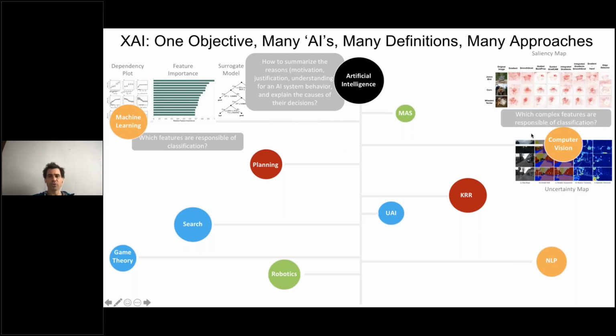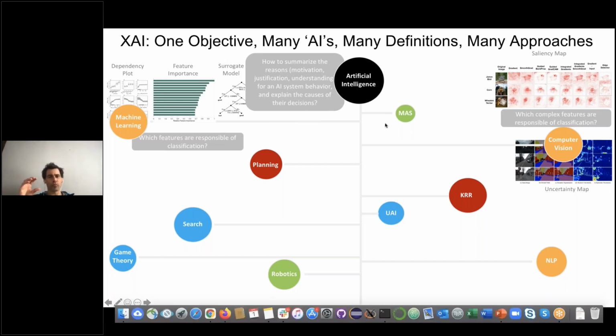If you look more at the computer vision dimension, we dig much more into the features, feature visualization, and you have many ways. They're basically gradient based. When you train a deep neural network and do the backpropagation, you try to identify which of the neurons have been activated, and you backpropagate all of this up to the pixel level. So you see which pixels are the most important for these particular explanations, and that's called saliency maps. Here you see a list of different approaches. You have SmoothGrad, Grad-CAM, and many others, and they basically show you on a picture which pixels might be the most important.